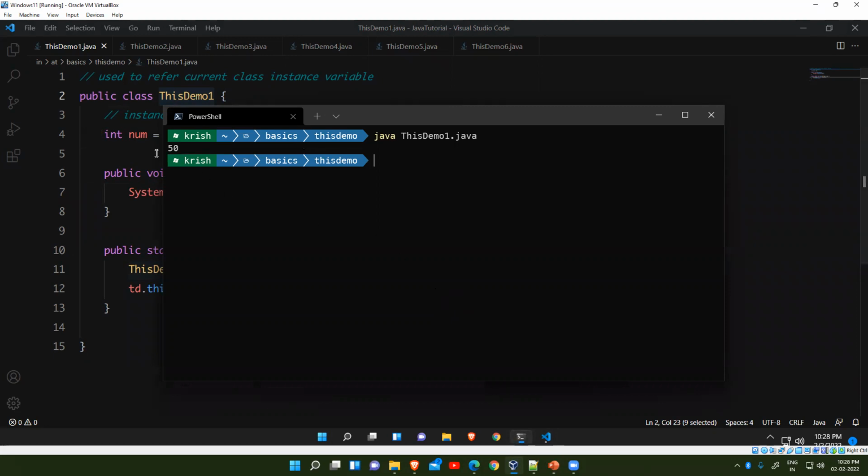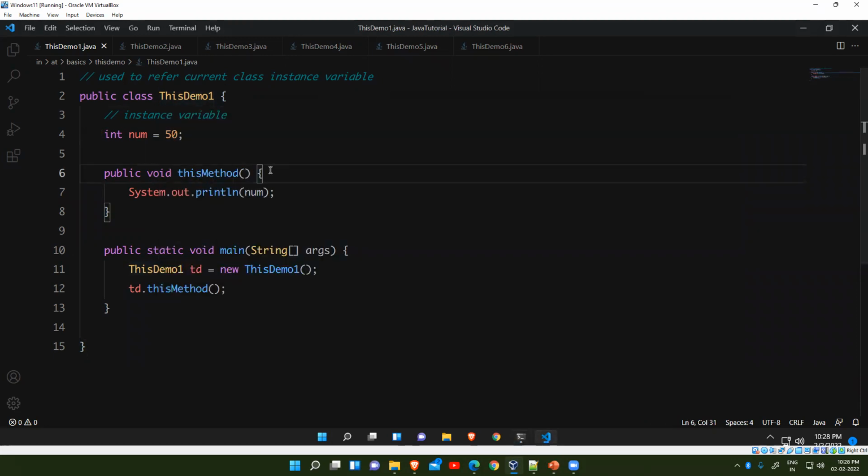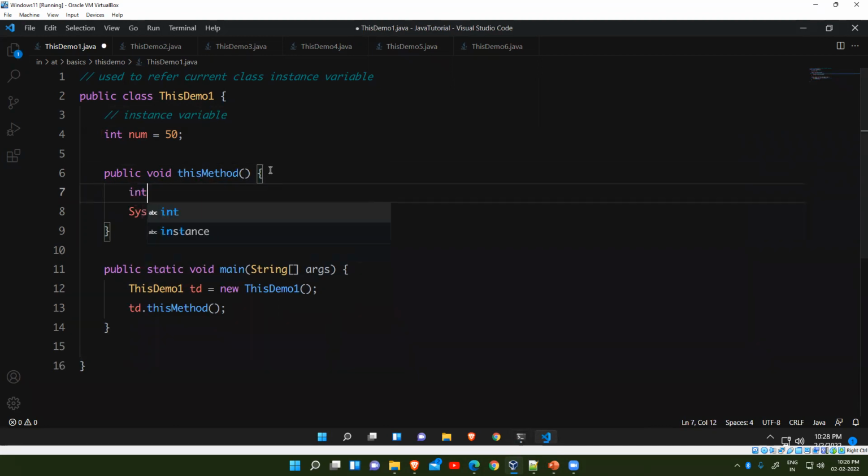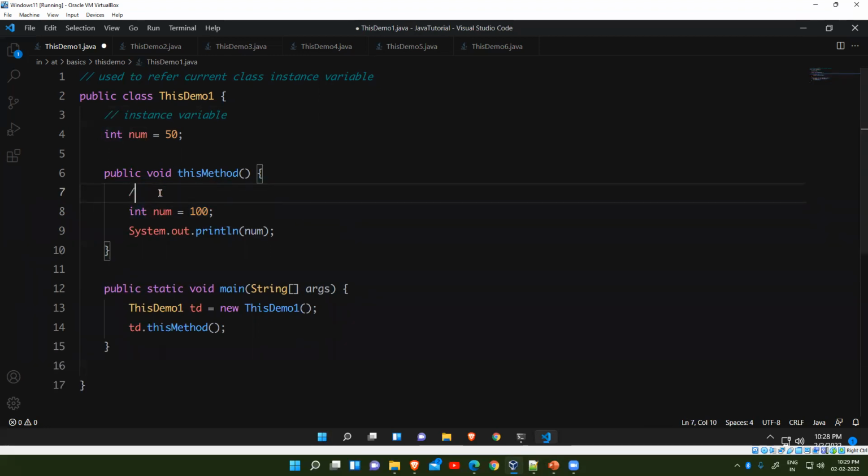But what happens if, because of some reason, you created one more integer variable, num is equal to 100? This is a local variable, a local variable with the same name. Okay.